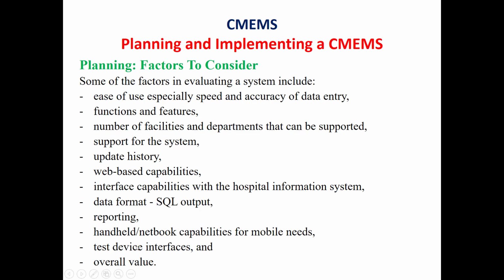Test devices interfaces. All these points we have talked about with the HEMS. As we have seen before, the HEMS has the capabilities for connection with the health system, with the medical devices, with the testing medical equipment, with the PHI, or electronic patient health information, and so on. So these points should be considered when we are planning for the acquisition of a new computerized medical equipment management system.